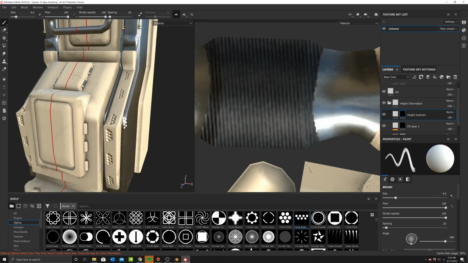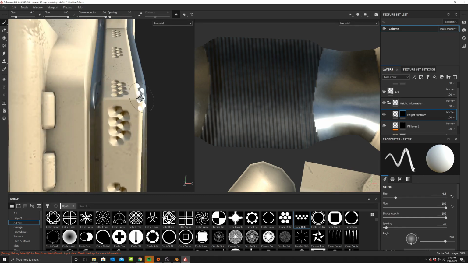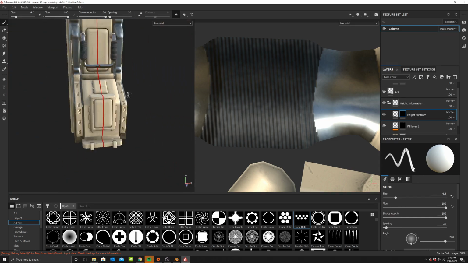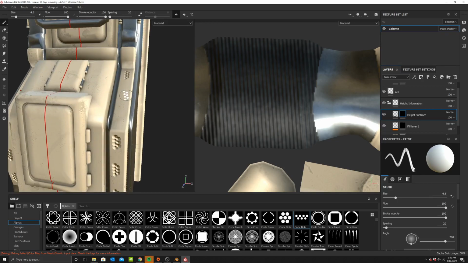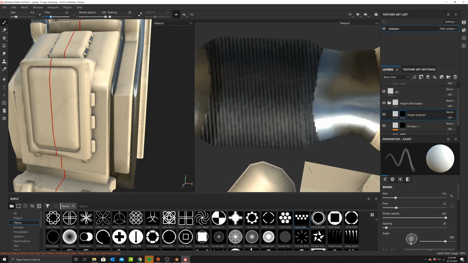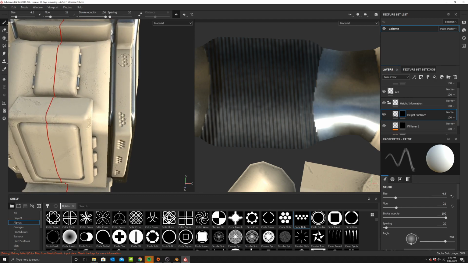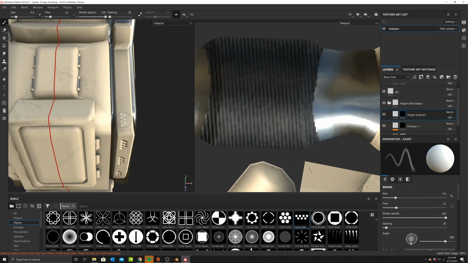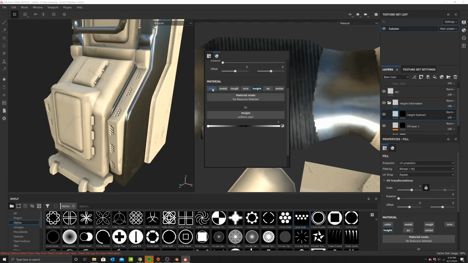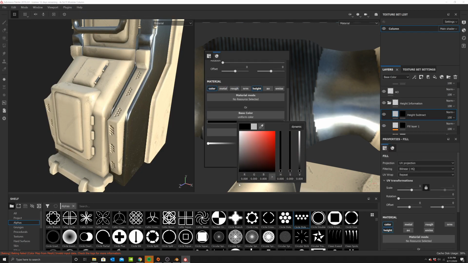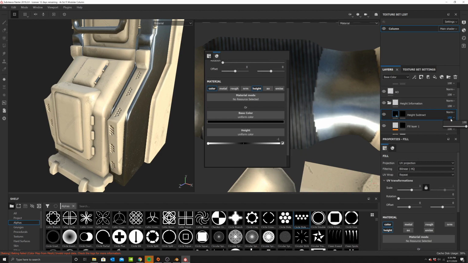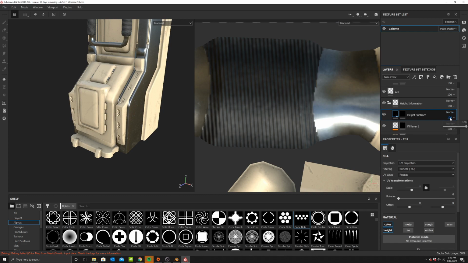So unfortunately, the texel density isn't perfect. You can see that's pretty low res compared to that. So what I might do to make it not as noticeable is just tone down the flow to like around 20, because it looked pretty strong as it was anyways. And yeah, that looks a bit better. I actually want the color channel as well, and I'll just turn down the color to black and lower the intensity a bit.